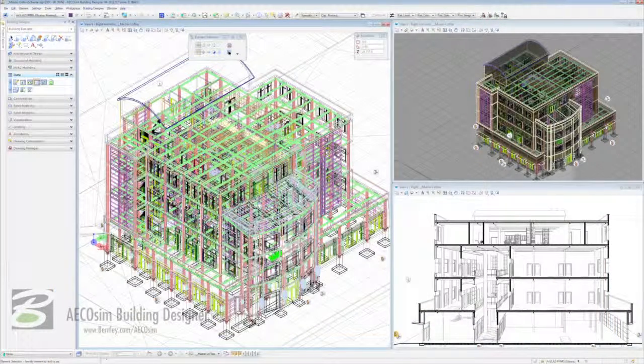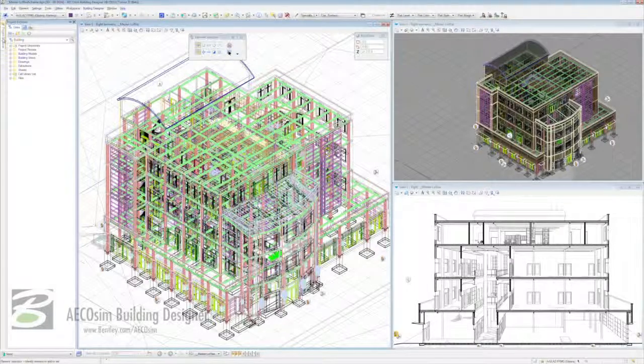In Building Designer, we're going to come across here to Task-Based Interface and further left to our Project Explorer tab, which immediately opens up for us. What we want to do is come down to Sheets, and in Sheets, twirl down Sheets. And inside of that, we want to pick on A901. All we need to do is just double click it. Let's fit our view here quickly.